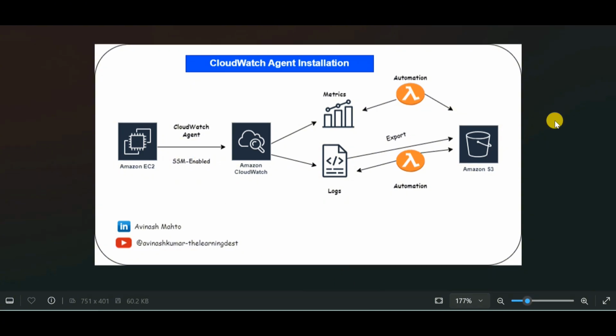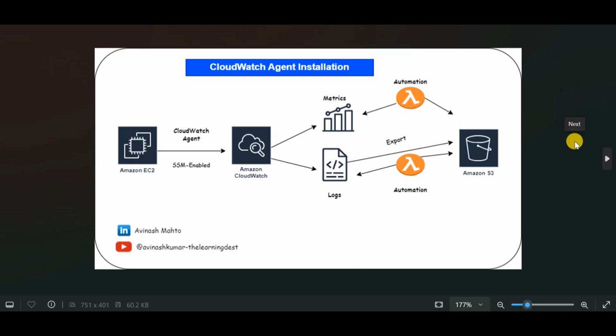Hey guys, let me tell you a bit of the story behind why I am covering this. I'm working on a project which consists of three parts, and this is the first part of that project. When I was installing the CloudWatch agent on an EC2 instance because I wanted these metrics, I was facing a few challenges. Then I thought that if others want to do that, they may also face the issue. So I needed to solve it and present it to my viewers, so they won't have any challenges. That is the reason I decided to cover it.